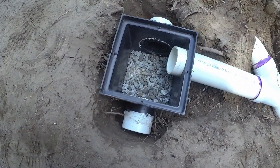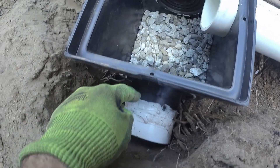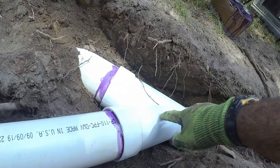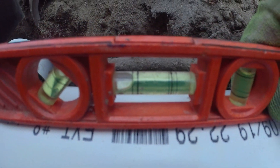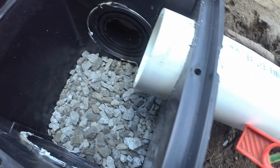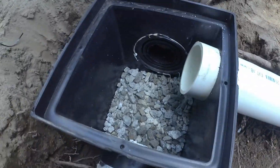We got this catch basin in. I got it at Lowe's — they come with these little pre-done holes and fittings, but I don't like using those because it puts the pipe too low. By cutting my own hole, the pipe is really high here and really low over there, so you can see how much fall that's got in it. That's going to aggressively drain the water out of here, as opposed to having to dig the basin way deep just to have any fall to it. I've got to find a supplier that has these 12-inch catch basins solid all the way around.